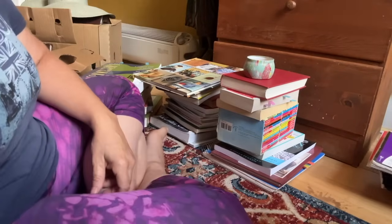Okay, so there you have it. Now we have to go to the other shelving units and purge. Tapping on my mask here. And I'm going to take this and put it on the street.